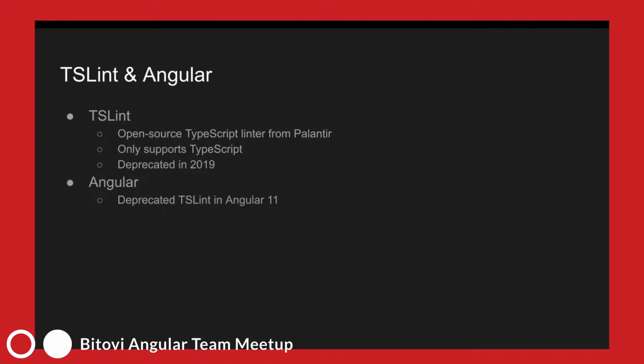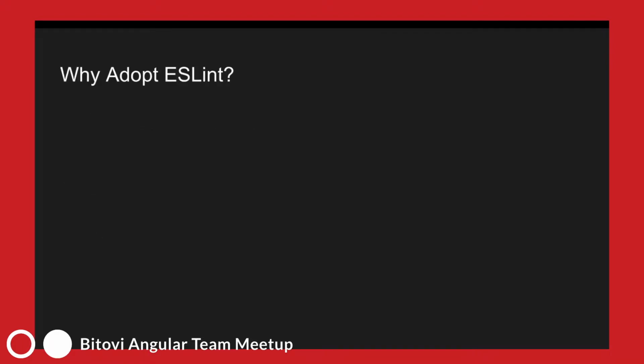In the context of Angular, the Angular team went ahead and deprecated TSLint with the release of Angular 11. It'll throw errors now if you start trying to use it. It's still shipped with new builds in Angular 11, but it's finally removed as the default linter from Angular starting with version 12. Angular 12 plus actually does not come with a linting tool set at all. This makes me feel like a React developer personally, but there really is just the one game in town, which is ESLint. We'll talk about how to add ESLint to a project that no longer ships with a linter as well.